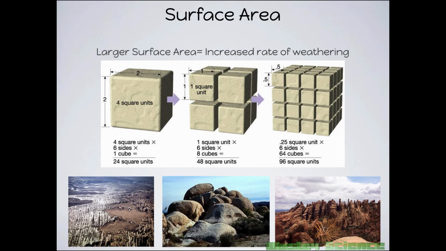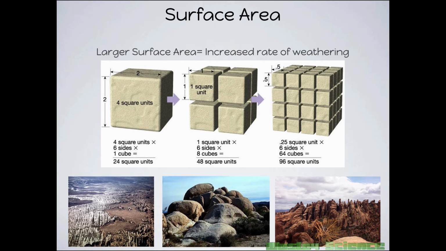So for surface area, when you have a larger surface area, you have an increased rate of weathering. So when you just have one flat surface, weathering doesn't occur very, very fast. But when you have rocks all around separated from each other, more surface area of that rock is exposed. So it has more sides of it to be weathered, which increases its rate of being weathered down and then eroded away. And when the rocks become even smaller after that, their rate of weathering, how fast that they break down, becomes even faster.